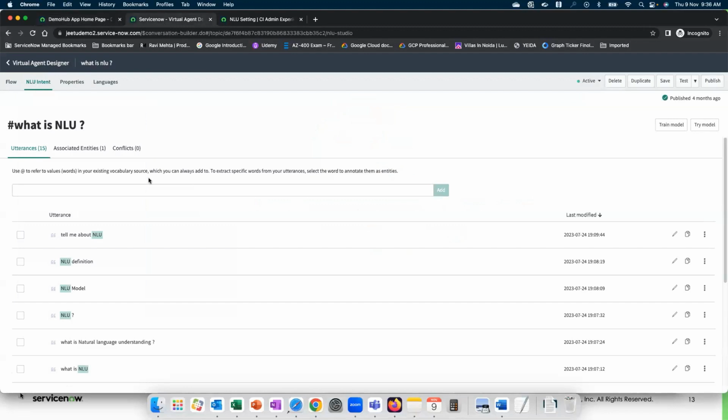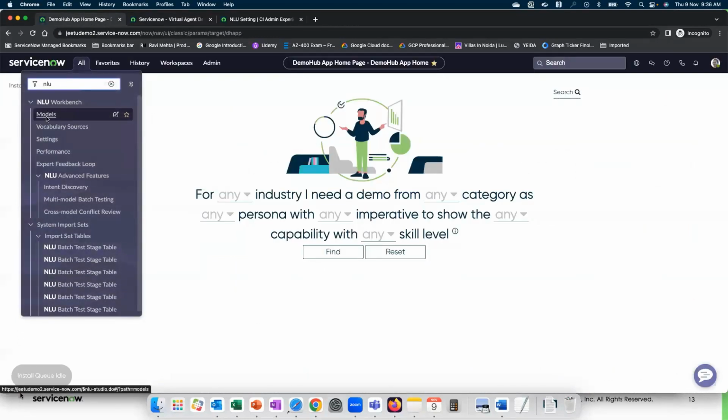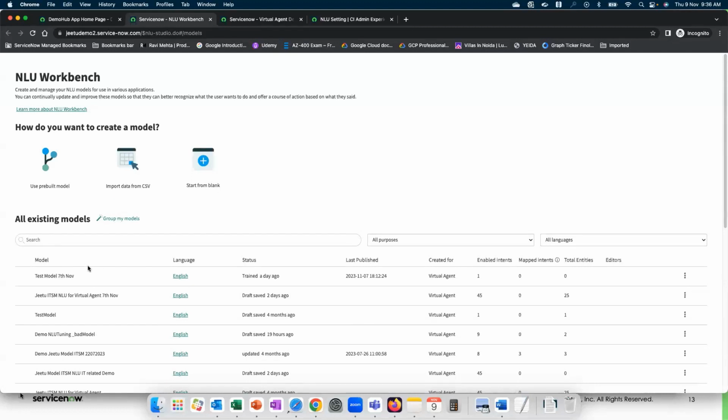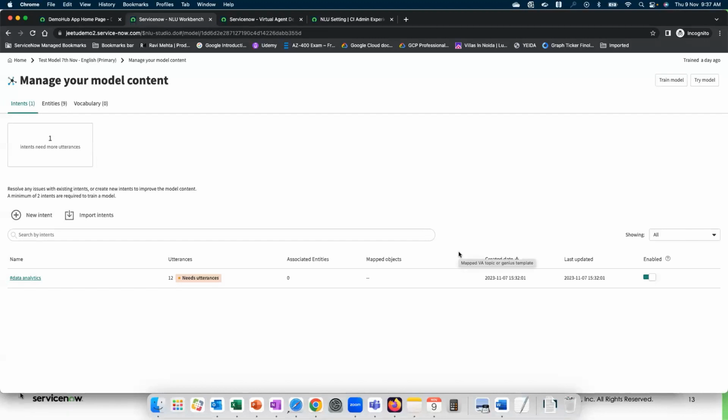So the easiest method would be if you can go to NLU, go to models. I can take the example of another model. For example, I want to check how this model is predicting. So I make some changes. I have added a few more utterances, and I want to test how it is performing as compared to my published version in production, right? So it will give you the results. If you type any utterance, then it shows how it is going to perform on the current published version as well as the draft version, right? All right, go here.